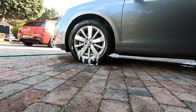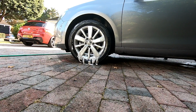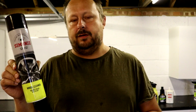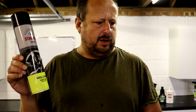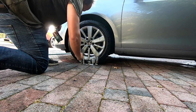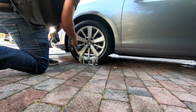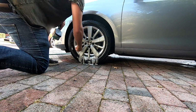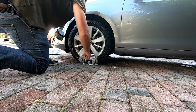Are Simoniz devaluing themselves by selling their product for £2.39? Now this brand are in Halfords and have been in Halfords for a long time. I think they're still in Halfords. And they're competing with Maguire's, Autoglym, Turtle Wax, Car Plan. Some other ones have got into Halfords now as well. So some of the Autoglym ones are about a tenner. Autoglym are a little bit cheaper than Maguire's in the UK. Turtle Wax have some very cheap products.